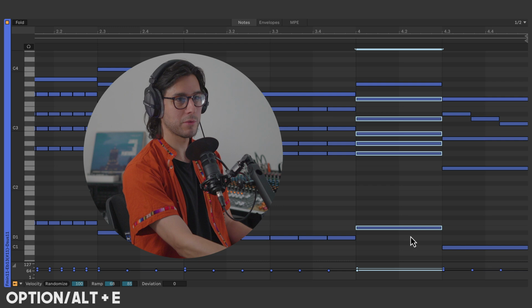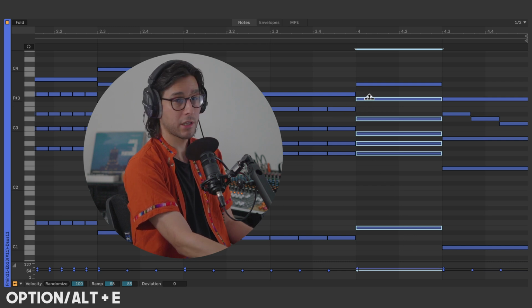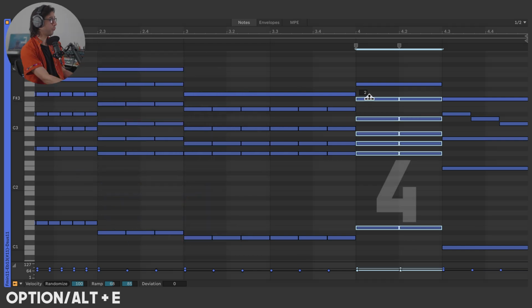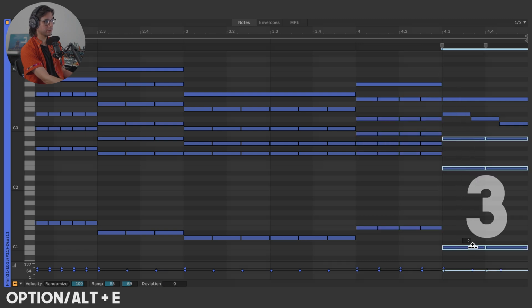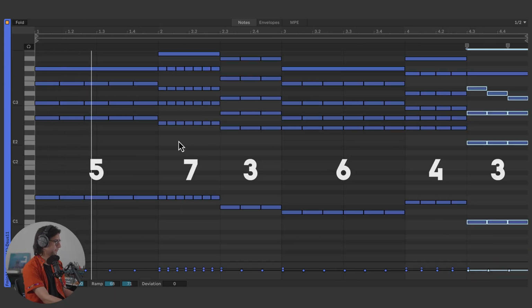We can just play with rhythm in a whole different way now. I'm not even thinking about the grid. I'm just thinking of groups. 4. And then we kind of have 3 here. Maybe we do 3 on all of these now. I kind of like it. This is cool. Maybe we'll have a kick as a pulse.